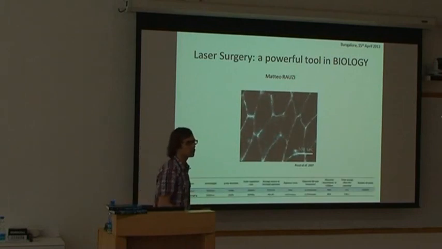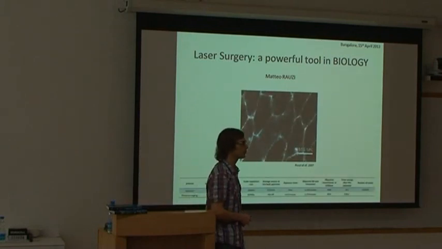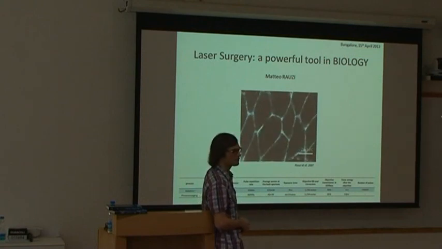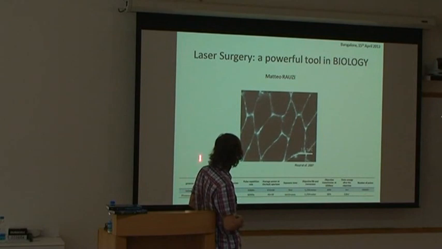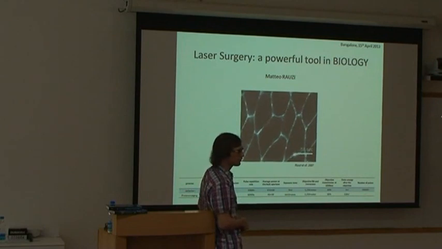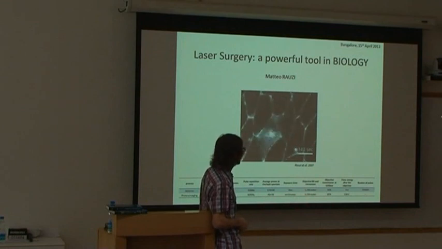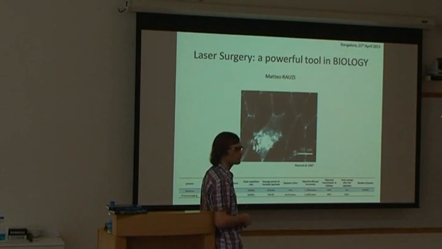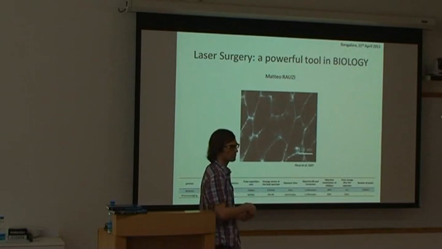So every time I show you laser dissection, I will always put a table underneath. It's a bit boring table, but it's a very necessary table in which is specified exactly what kind of laser with which power I'm using, which objectives I'm using to do this kind of laser dissection. Which is something that sometimes when you read the papers you do not find, so you don't know how people did this. And it's very important to know how they did it to be able to judge their experiments, okay?